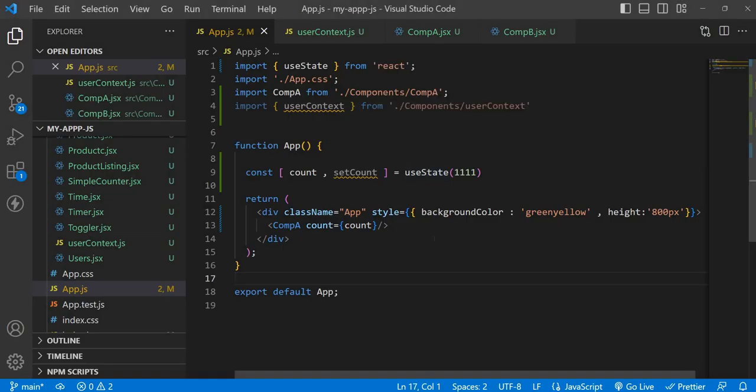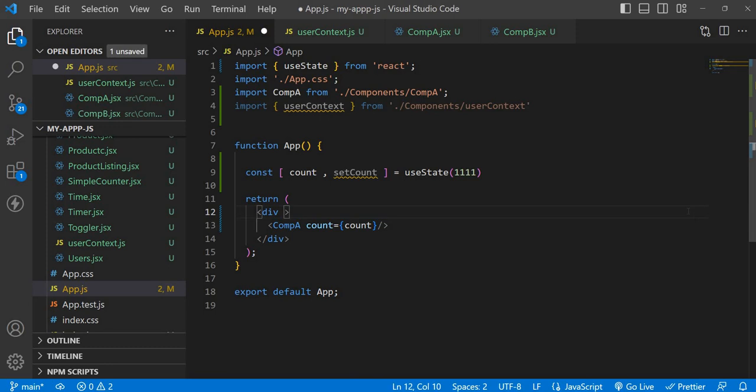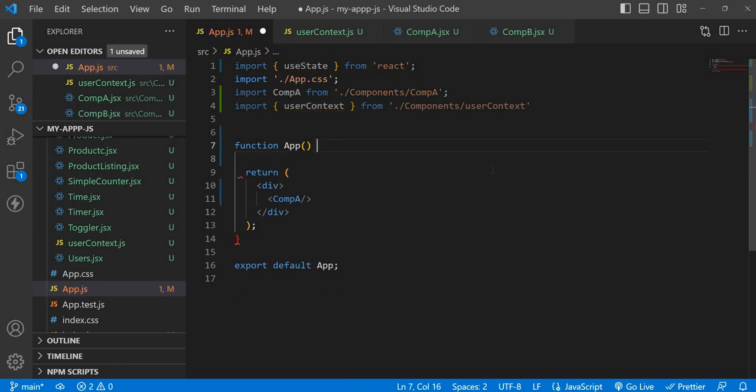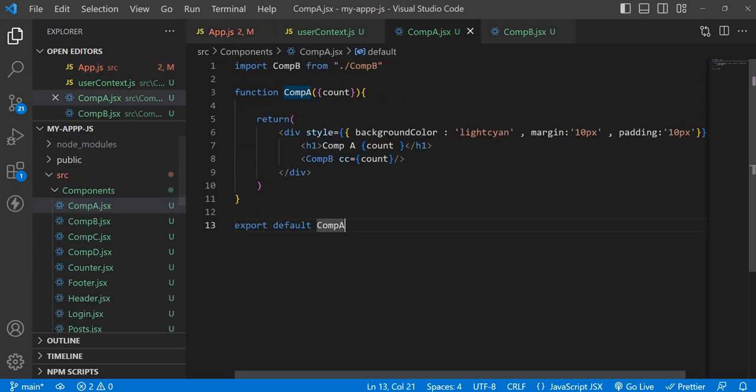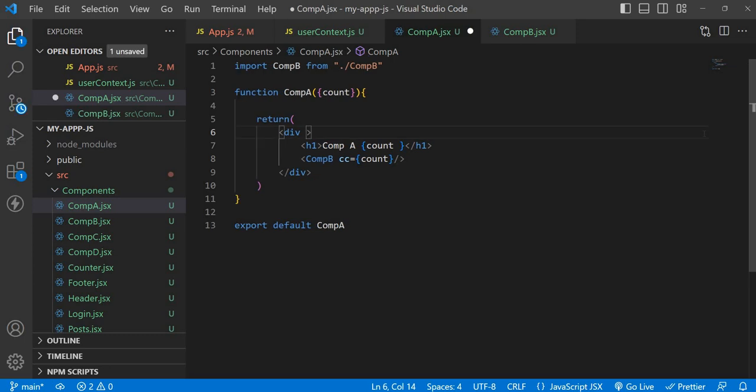Now what we need to do? I'm just removing all these unnecessary things, colors and all those things, to make it easy. Okay. Save it. And in component A, I'm just removing this one. I hope you understood that already. I want to make it simple and clean. Save it.